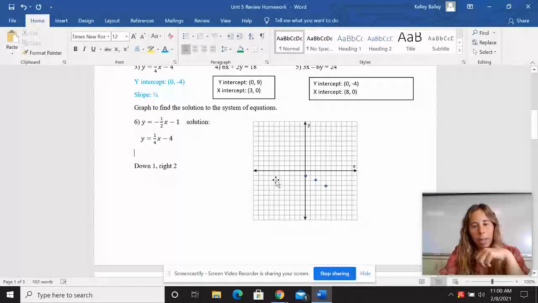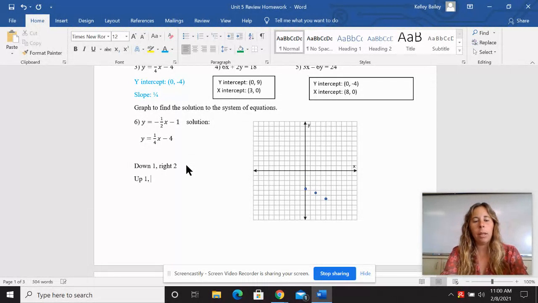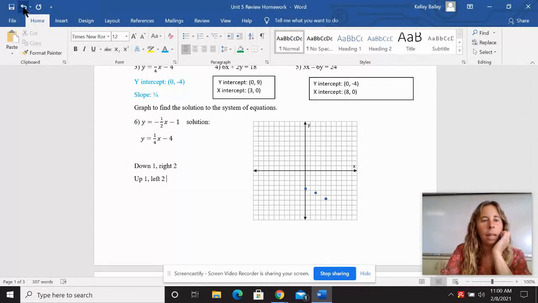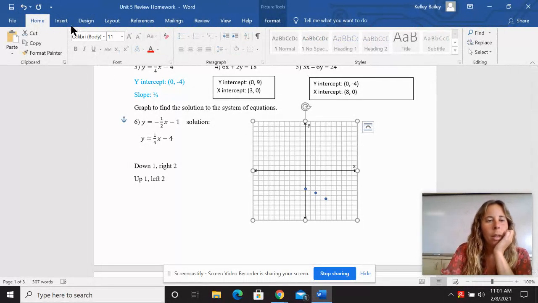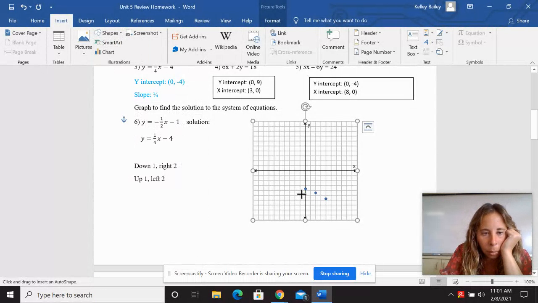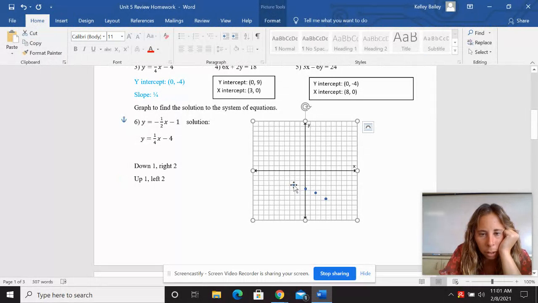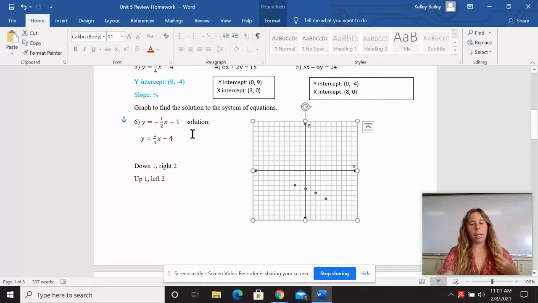You can go the other way. If you want to go on the other side, then you would just do the opposite. So you would go up 1, left 2. Right? And that'll fit our little pattern here. All right. So you would go up 1, and left 2. 1, 2. And so you would keep going up like that forever and forever.